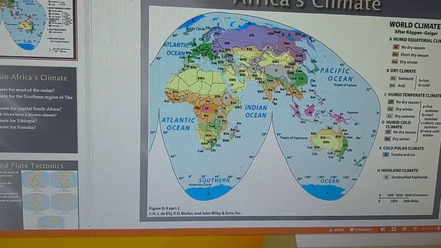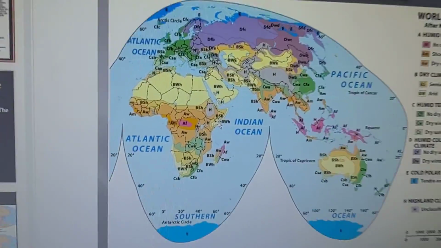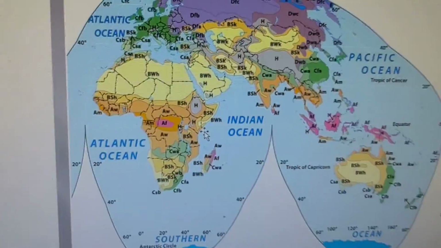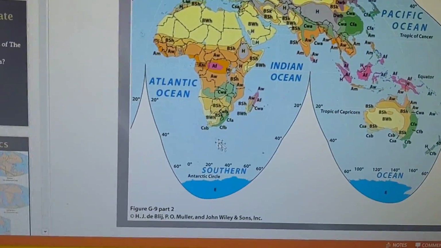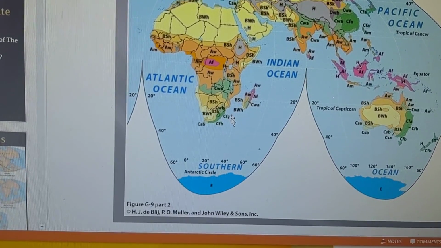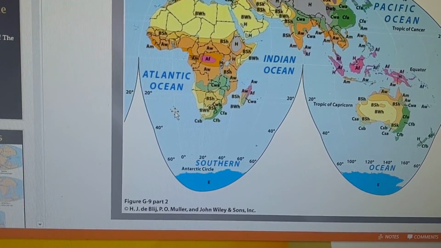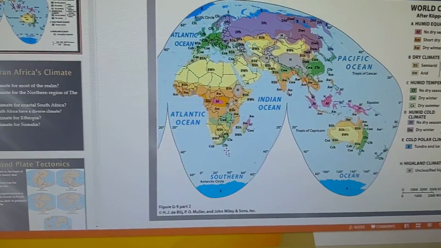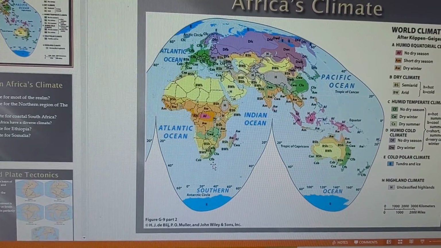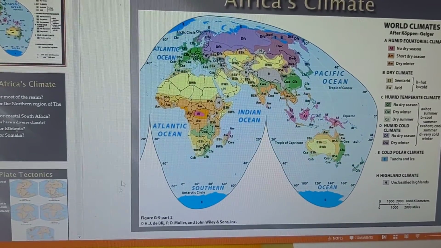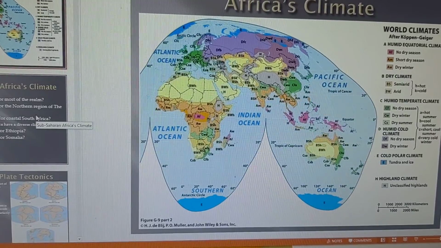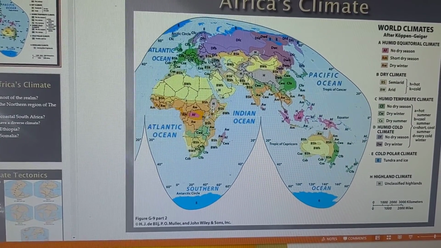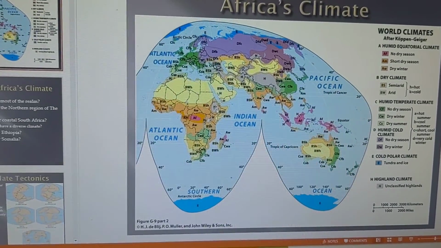And then for the Horn of Africa, which is Somalia, that is a semi-desert for most of it, with the exception of parts of the coast there. And then South Africa has a humid subtropical climate because of water influences. The currents actually go right here and prevent it from being a desert climate or a humid tropical climate. So it actually milds it. And then finally, the climate for Ethiopia is highland, and that actually helped them, especially when they were fighting the Italians.